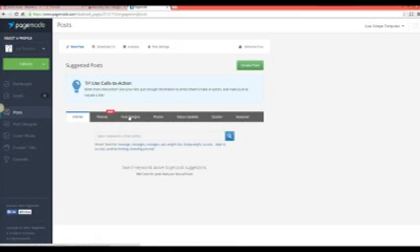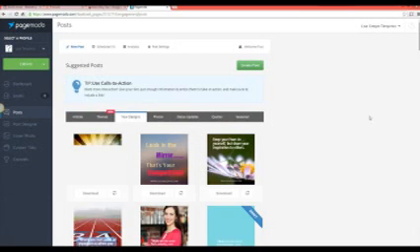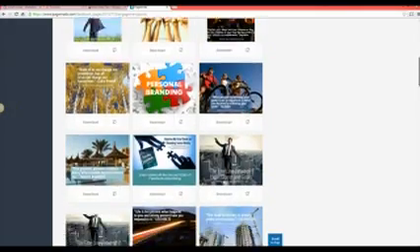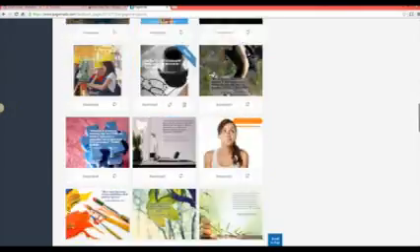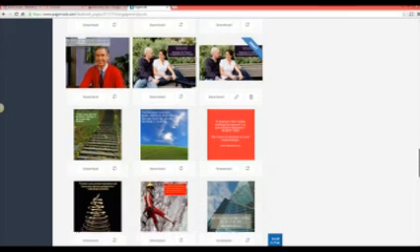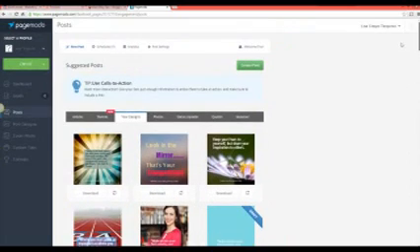And then you could just go here and your images will be stored here, and you can review and see what you've done before. And if you're not ready to post, you could also save it as a draft. As you see here, this one was saved as a draft. And then you have your photos.